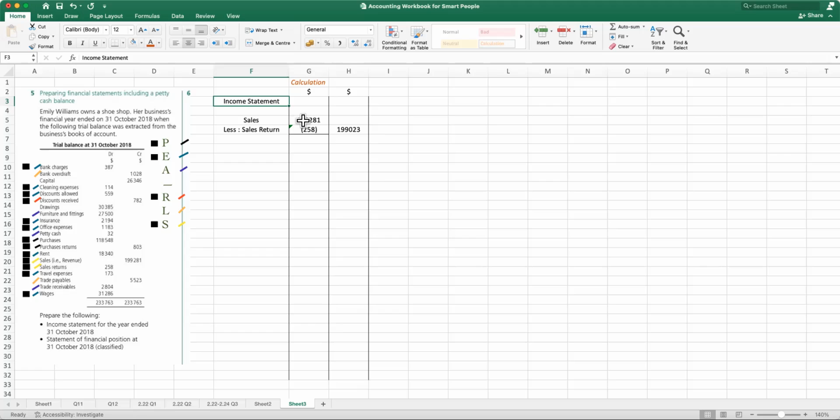You have to think whether you need any form of adjustment to your sales. If there's an adjustment to your sales, for example sales return, then we need to put sales in the calculation column and reduce it by the sales return, meaning the amount of items that has been returned after selling them. Once we're done, the total that we calculated will be written here. After you calculate, you shift it down and to your right, to this column. So this one you can see is actually 199,281 minus 258, which is the sales return.